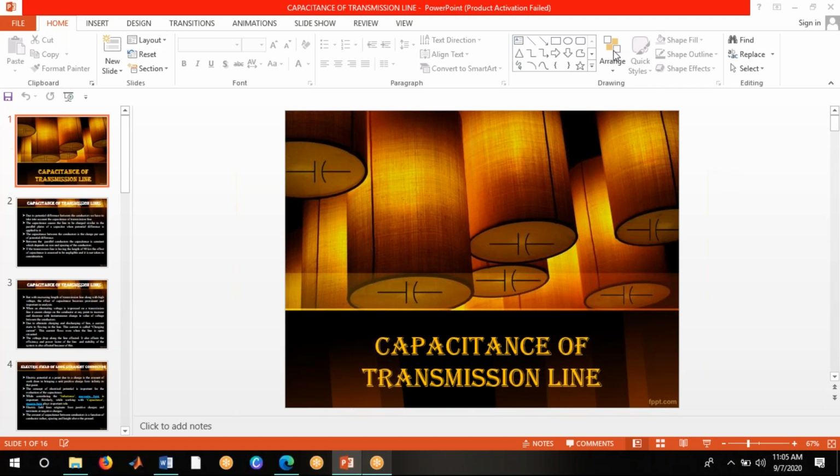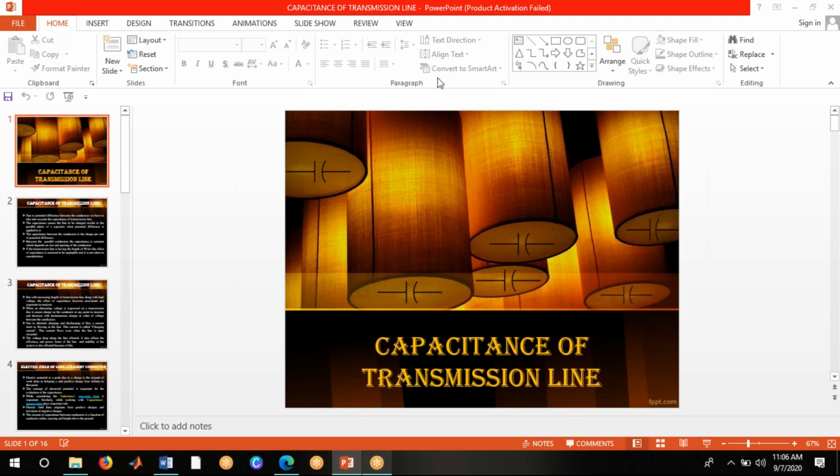Right. Today we are going to discuss the capacitance of a transmission line. Until now we discussed inductance and how the inductance value differs for different types of connections, in terms of single phase and three phase. We derived many derivations based on the structure, for inductance and the reactance value of inductance, and we did a few problems on inductance. Now we are going to discuss one of the most important parameters of a transmission line, that is capacitance.